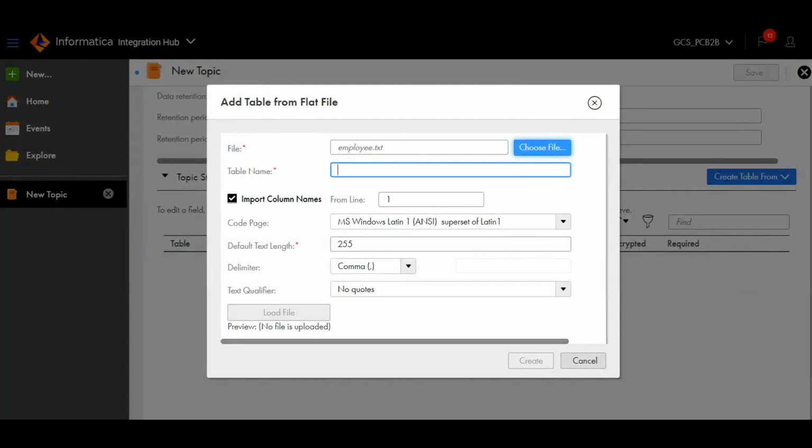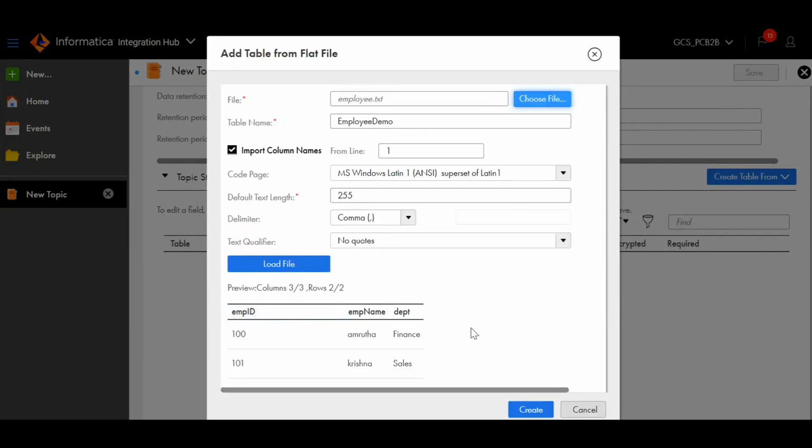So I need to give a table name: Employee. I'm importing the column names from line 1. So this is fine. You can load the file to see the column names and the data inside it.